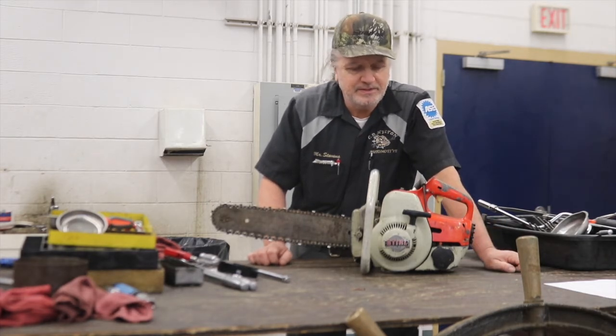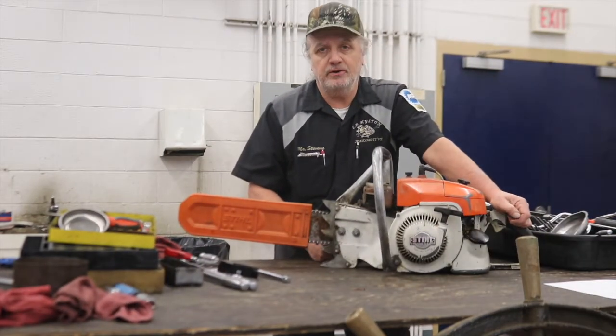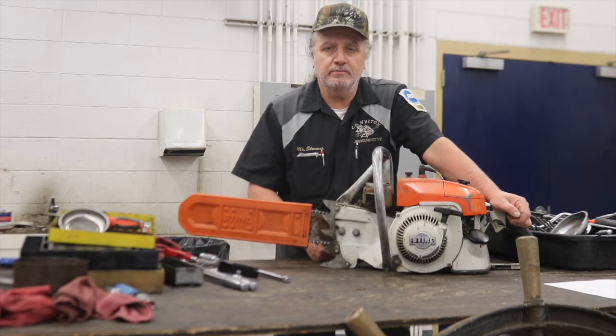This is an excellent example of an old vintage Stihl saw. It is the second smallest saw that Stihl made, and I'm very happy to own it. Now, this is the largest saw that Stihl ever made. This is an 090. It's a G version, which means it's gear driven. It was primarily used in milling operations, but I'm going to be putting it to work cutting regular wood.